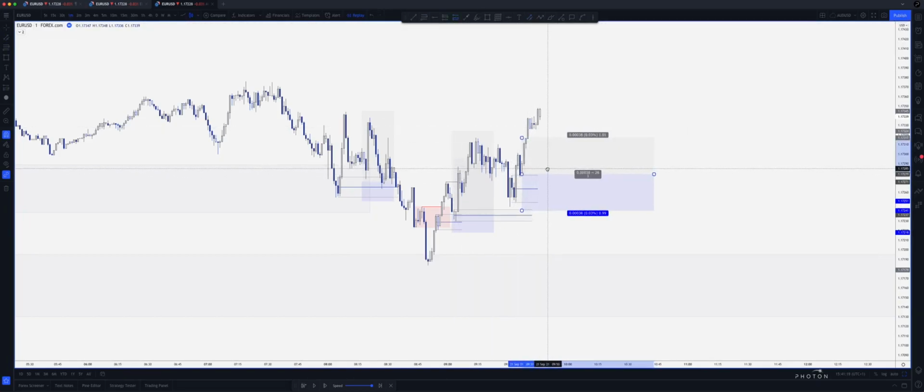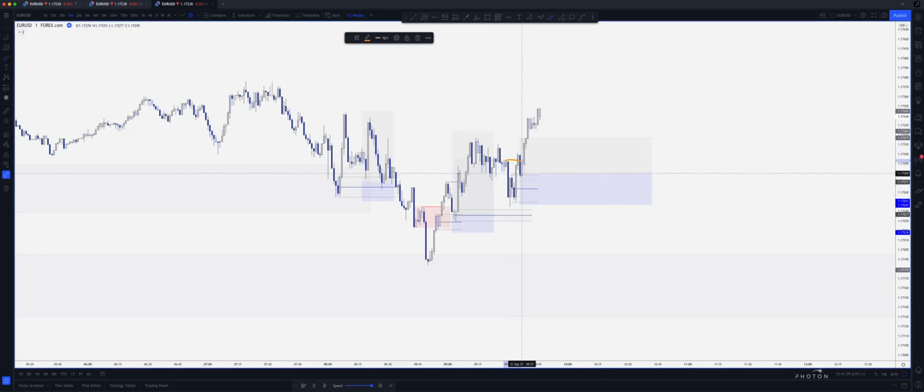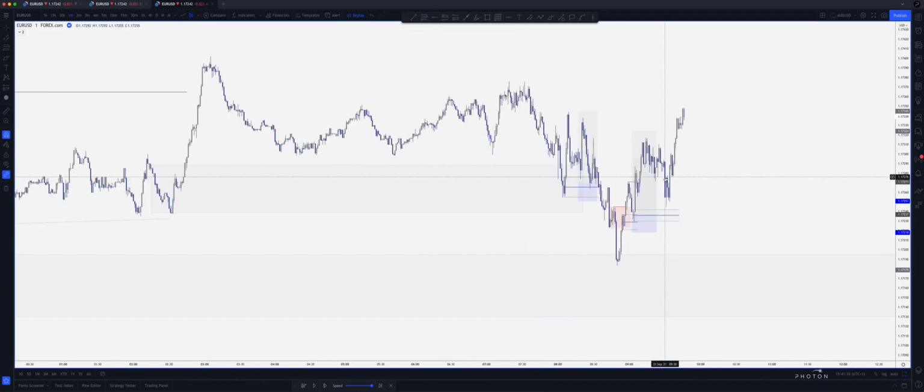Not necessarily saying that will be in your trade plan or a position you may want to take. You may always want to wait for price to come down to the extreme, but I'm just showing you an example of if price starts to move away, it breaks structure to the upside here, it creates another level of demand. That is how you can get in, rather than always waiting for price to come in and tag you in. But that's as simple as you need to keep it.